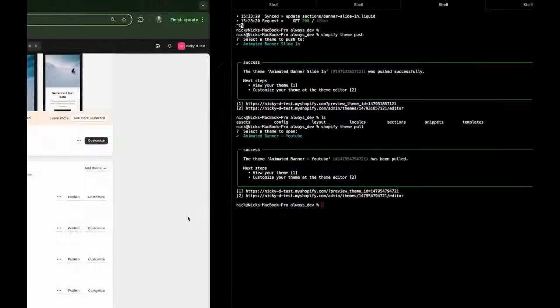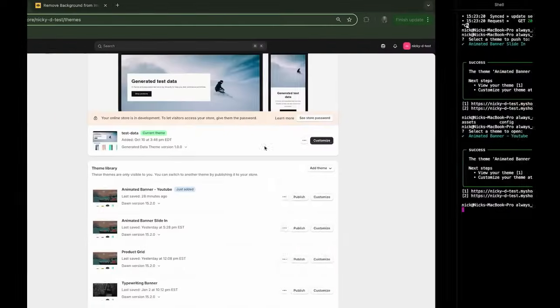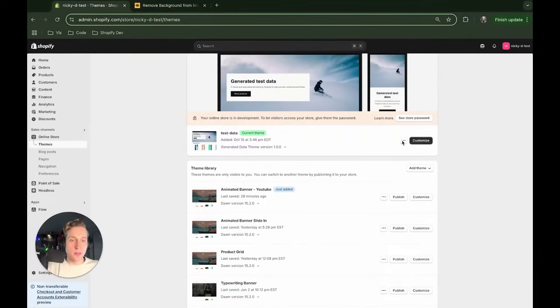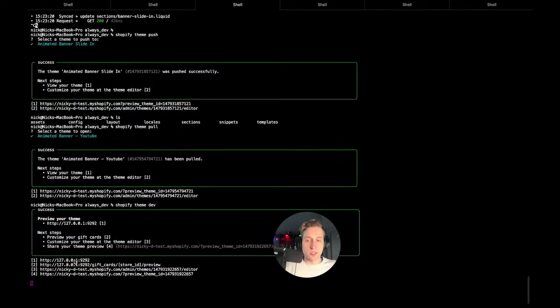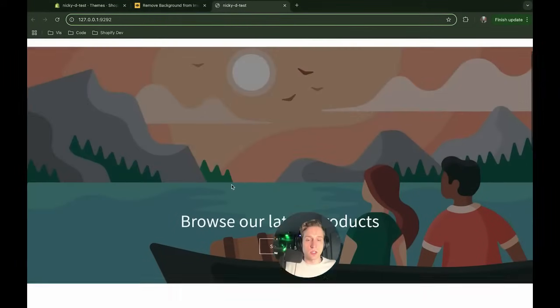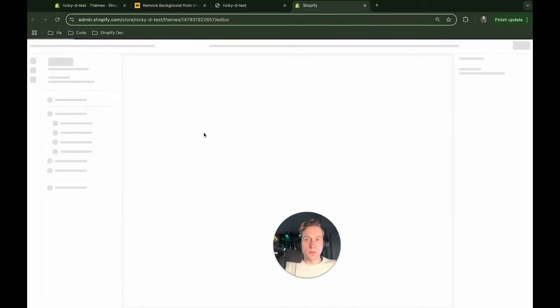All right, so the first thing I'm going to do is go to my terminal and start my development server. If you don't want to use the Shopify CLI, no worries at all. Just go into your theme. I would recommend creating a duplicate and then just come in here and edit that code. So I have started my terminal here, and if I preview it, it should work. Okay, cool. And then I should have the theme editor open as well.